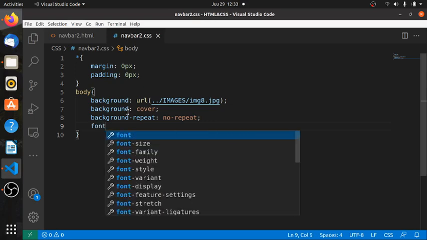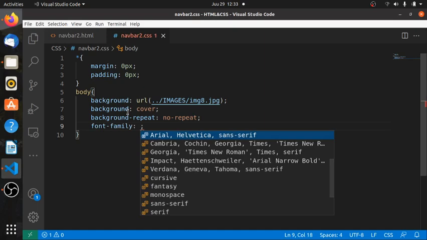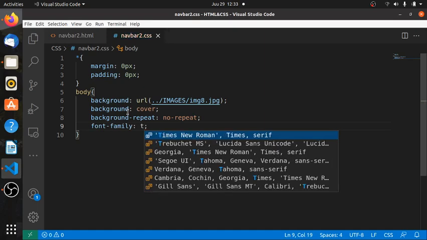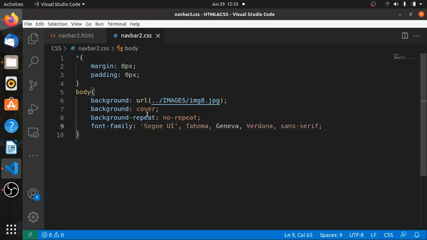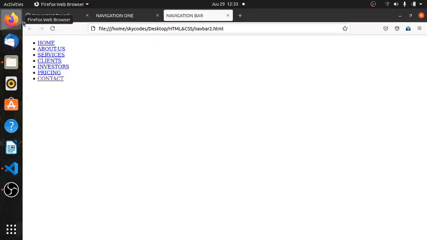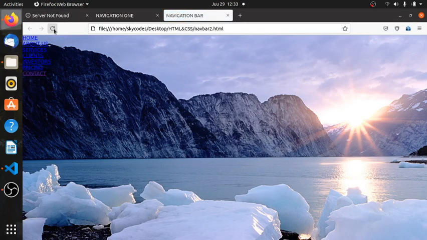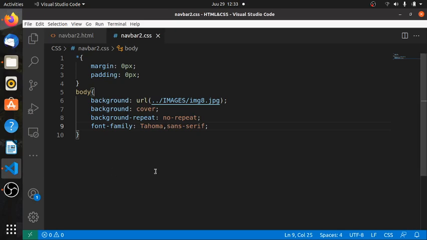Now we can maybe use a different font family called Tahoma. It is here, but I want it to pick Tahoma, so it becomes fast, like that. Now when we refresh our page here, this is what we see: the background, and then these are positioned or pushed to the limits.